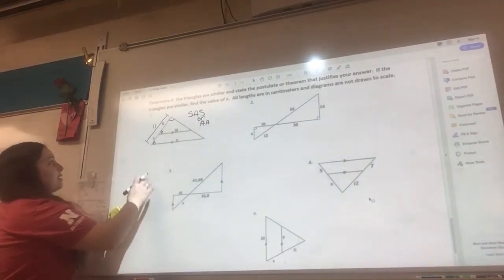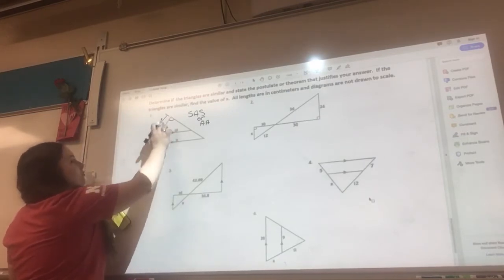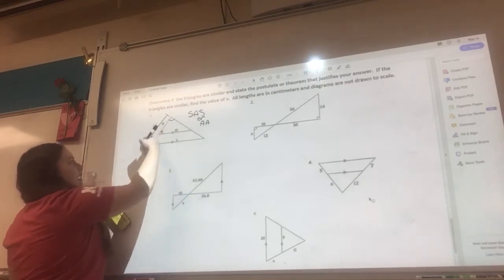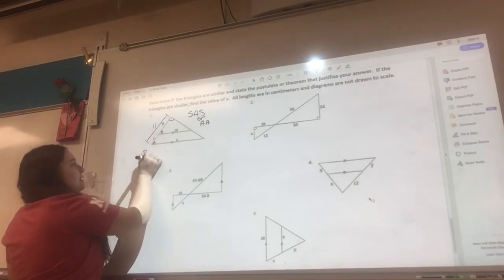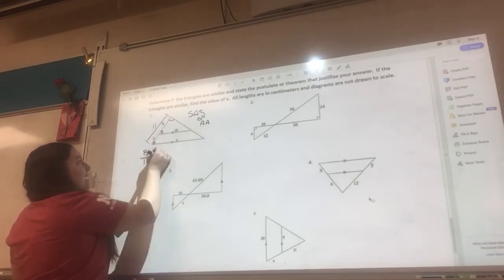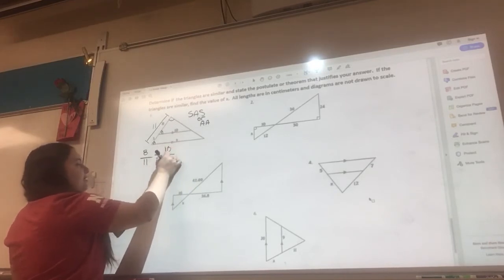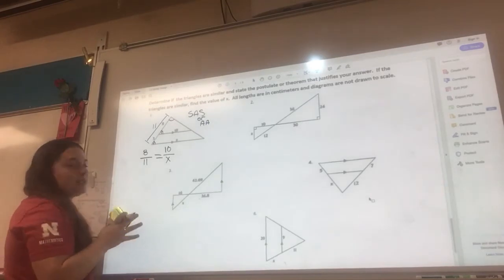So to solve for x, we can see 8 and 10 correlate here. So I'm going to go smallest, which is 8. And it corresponds with our 11. Even though we don't know what x is, it's on the same side. So we say 8 over 11, and it has to equal our next one of 10 over x. Okay? So this again is just some proportions and we're putting them together.